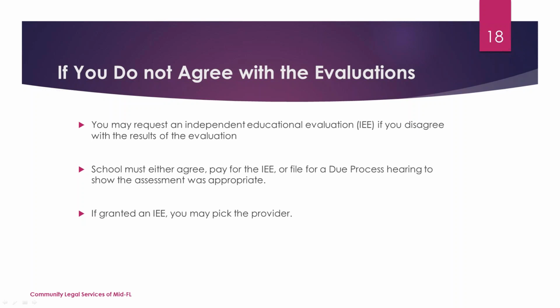So the way this works is, if you feel that their evaluation was way off base, I'll just give you a quick example. We had an evaluation done for a client recently where all of the outside data documented the fact that this student was an autism spectrum student. The school said, everything's fine here, nothing to see. Their evaluation was a couple of screenings and teacher reports, and they said there's no problem here. Well, we asked for an IEE, an independent educational evaluation, as a tiebreaker, to get more information on what really was going on with that student. That would be a good reason to do it.